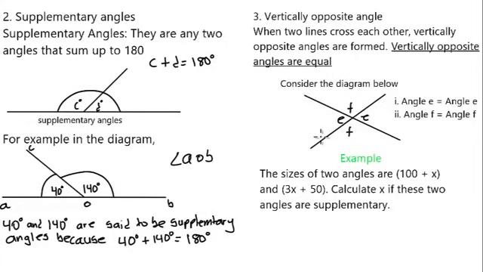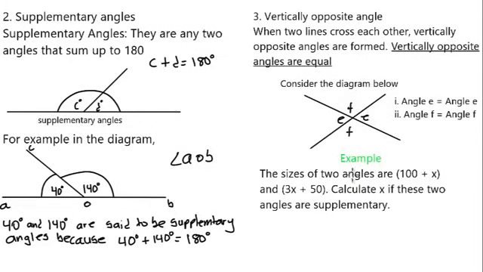And when we see something like this, we should expect that vertically opposite angles are formed here. And we are saying that vertically opposite angles are equal. And so this angle here, F, is equal to this angle here, F. And then the angle here, which is angle E, is the same as the angle here, angle E. And so I'm saying angle E is equal to angle E, and angle F is equal to angle F. That is for vertically opposite angles. The angle at the top here is equal to the angle at the bottom here, and the angle over here is the same as the angle over here.